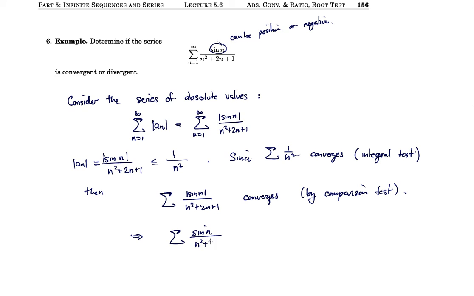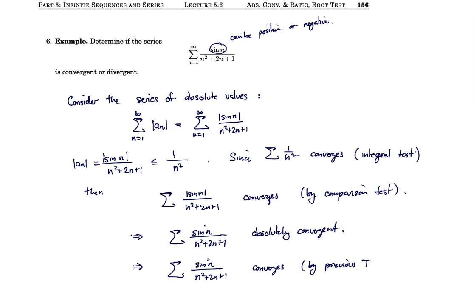removing the absolute value signs and now letting the terms be positive or negative as they may be, this is absolutely convergent. Just remember, the definition of absolutely convergent said that a series absolutely converges if the corresponding series consisting of the absolute values of the terms converges. And that's what we have above. We have that the series of absolute values converges, so our original series is called absolutely convergent. And then by that previous theorem, since the series is absolutely convergent, we know that it has to converge itself.